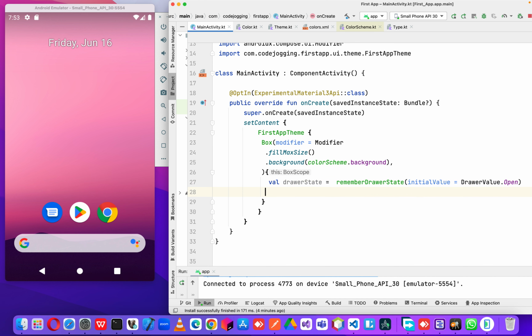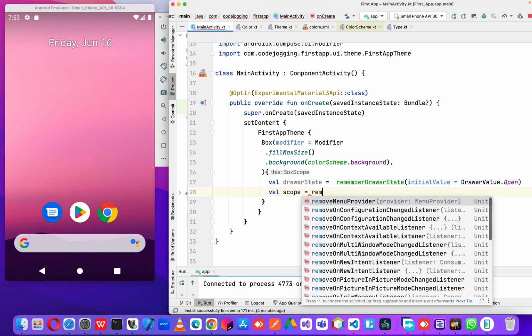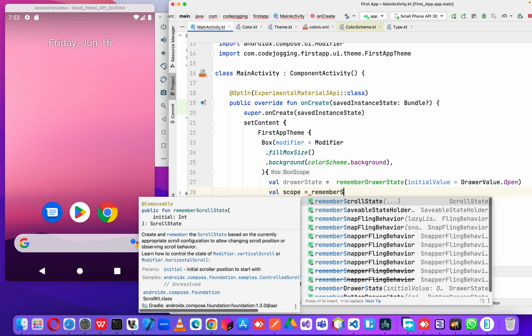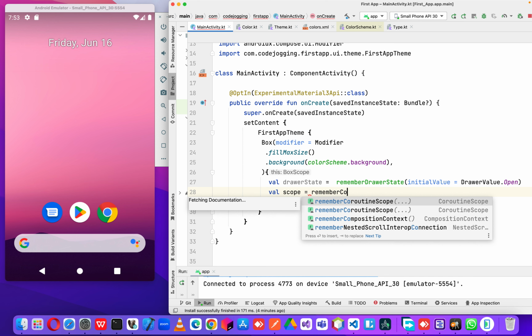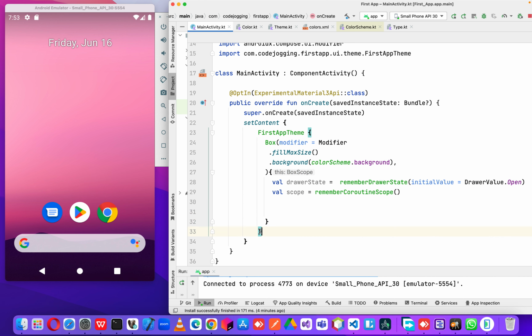Then you shouldn't forget about our scope. We will definitely need it, so we have to add that one to it. So we add our remember coroutine scope. Then let me indent our code very well. Yes.